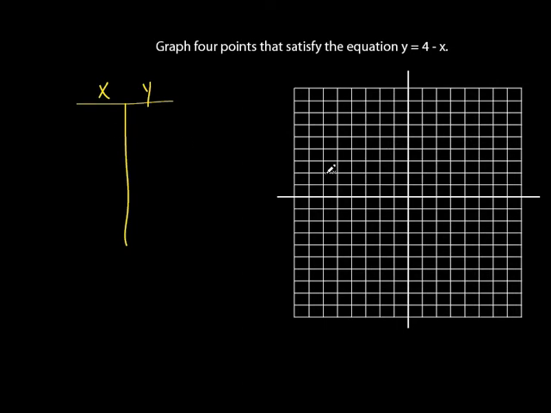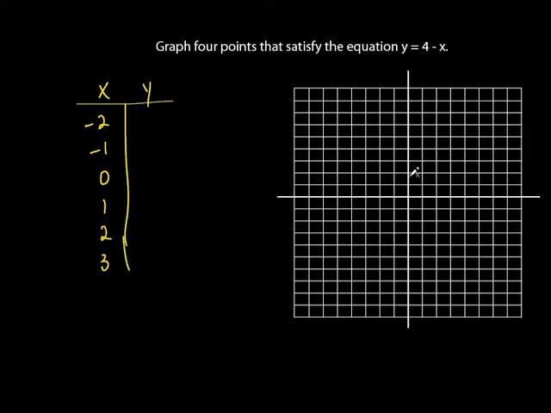Now I don't want to pick outrageously large points because I want to stay within my graph here. I don't want to pick 57 or 1024 because it's not going to fit in this graph. Let's pick numbers that might possibly stay on this graph. So let's start with a couple negatives, like -2, -1. Let's try a 0, a 1, a 2, a 3. That's good enough. Well, it says 4, doesn't it? We can do more than 4, it's not going to kill us.